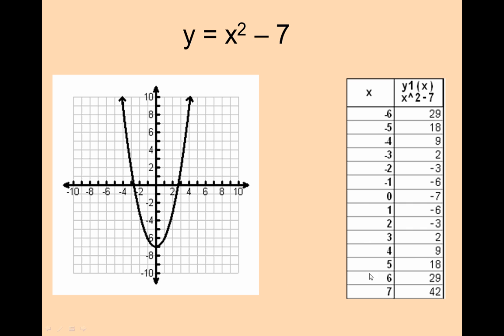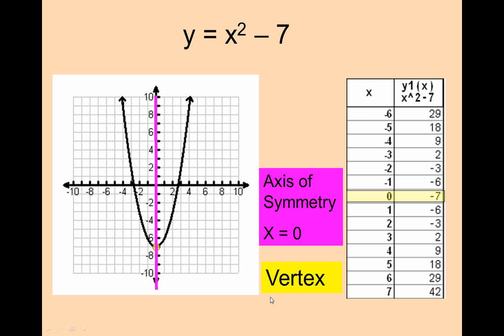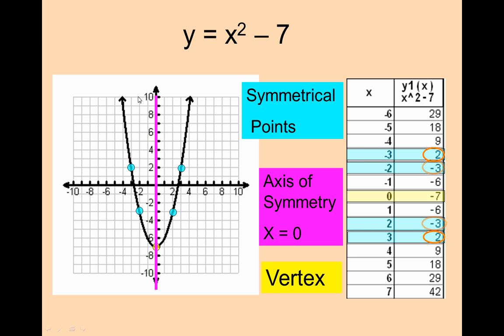If you look at this table right now, can you look and see what the vertex is? Can you find your symmetric points and go back through and find the one that changes direction and doesn't have a partner point? Your vertex, you should have found at 0, negative 7. Your axis of symmetry, again, where you fold it in half, is still x equals 0 because it's still on this line. All it did was shift down. Your symmetric points, you should be able to find them by your matching y numbers.